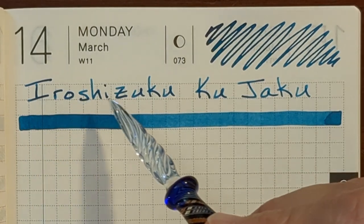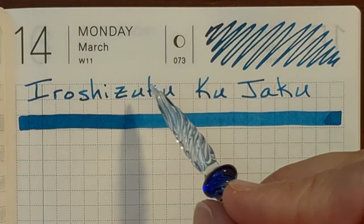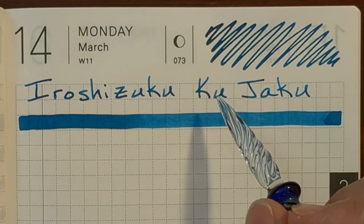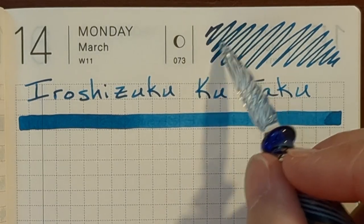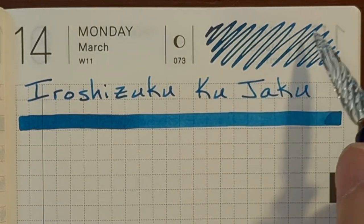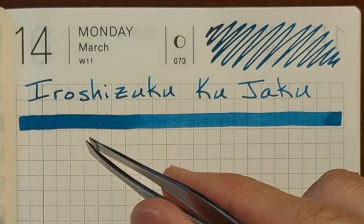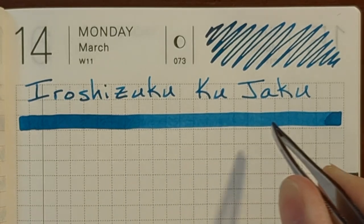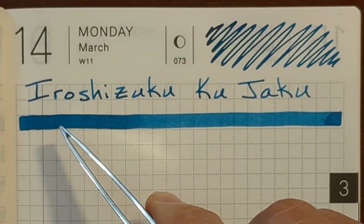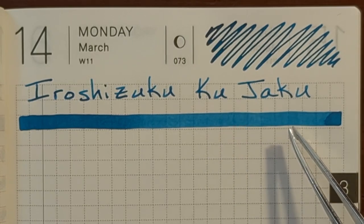Writing with Iroshizuku Ku-Jaku was very pleasant using a glass dip nib. It felt very smooth and satisfying. In the initial scribble that I made, you can see it came off a bit quicker at the beginning, but then was pretty uniform after that. The swatch that I made with tweezers grabbed the paper nicely and was very crisp. It started out a bit darker, and you can see it got a bit lighter toward the end.